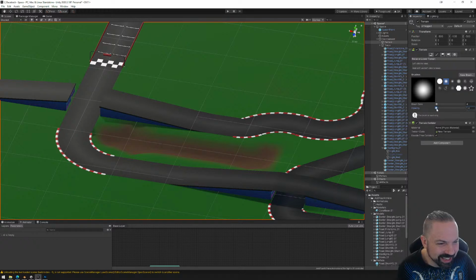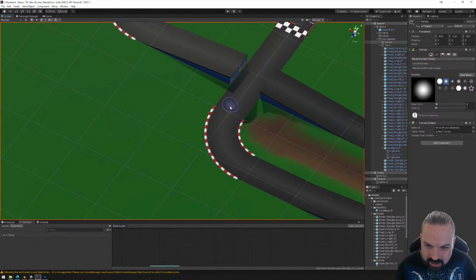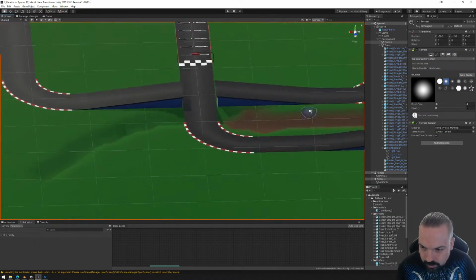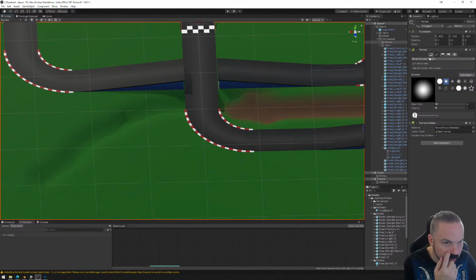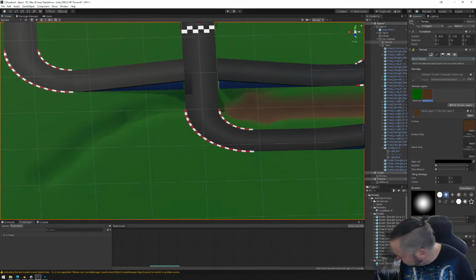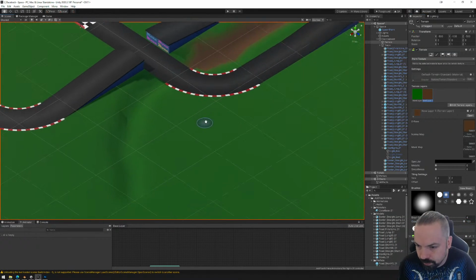So opacity and that on texture and painting here is okay.